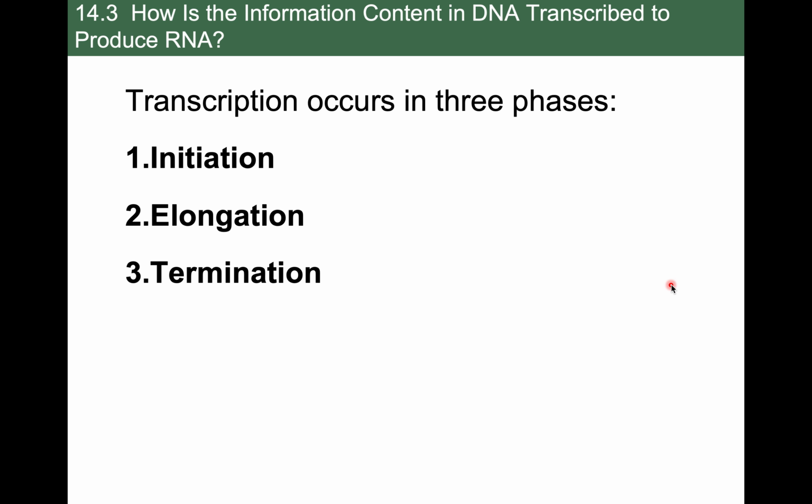Okay, so let's go through transcription quickly, and we're going to break it into 3 phases. So initiation, how do we start the process? Elongation, which is actually building the RNA copy of our gene. And then termination, how do we know when it's done? How do we stop it?